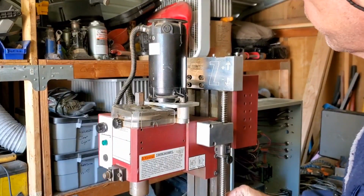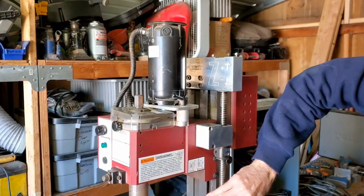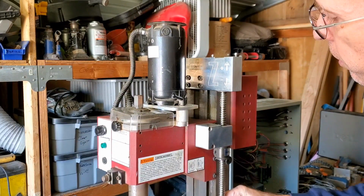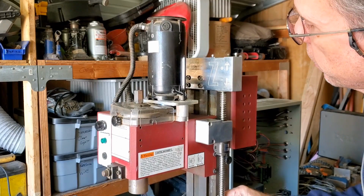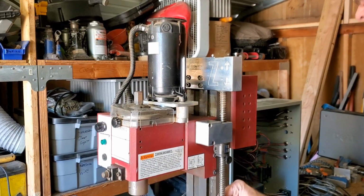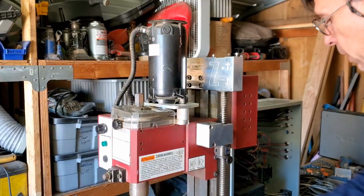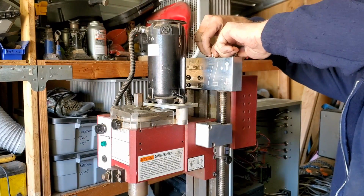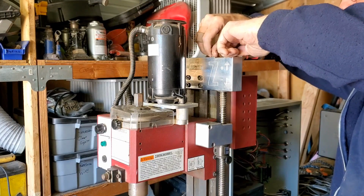Well, as you can see here, the Z axis is actually still pretty much operational. We need to put some oil on here. Yeah, that's still working pretty good. Really, all I need to do on the Z is to put the stepper motor back on. So, let me go ahead and do that here. Just need to take out the two screws here.